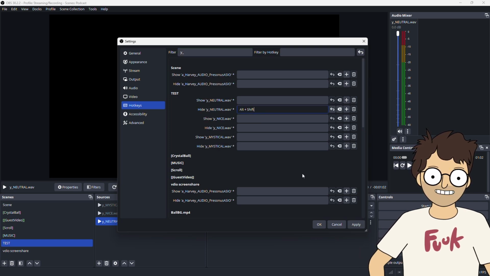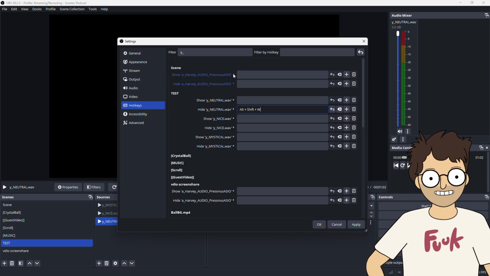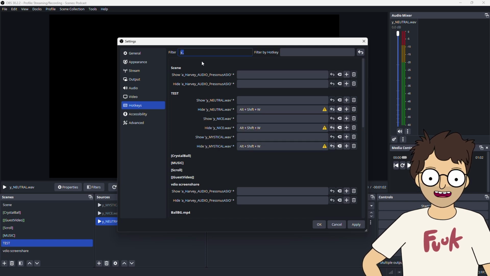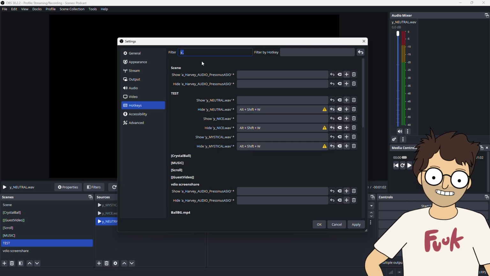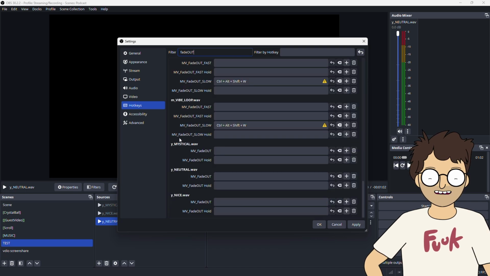And so we want to create a hotkey to hide these. So I'll do Shift Option W. It doesn't really matter what it is, but this is what I've used in my TouchPortal setup already. So I'll keep it going. And the other hotkey that I want to set up is for fade out. Here's all my Y files here, and I'll do Shift Alt Control W.